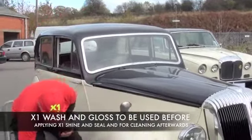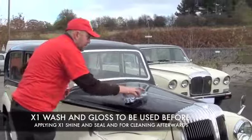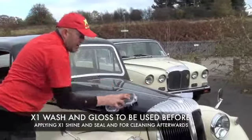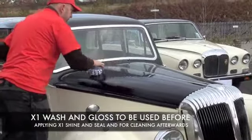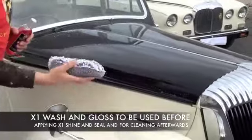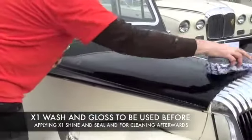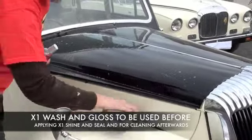So just wash it down like with any other cleaning product. Gets all the grime off there. These are an excellent to use for washing your car down. You've got the bug remover on the other side if you've got any bugs stuck on there.